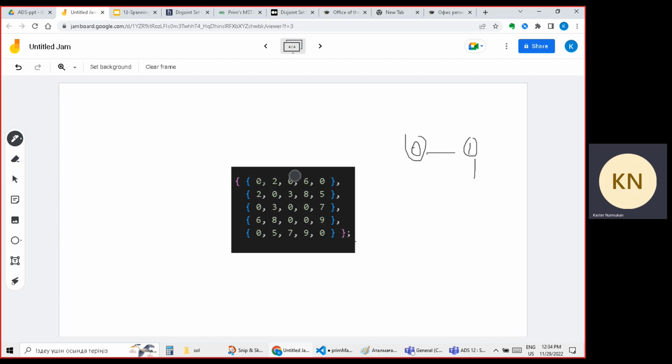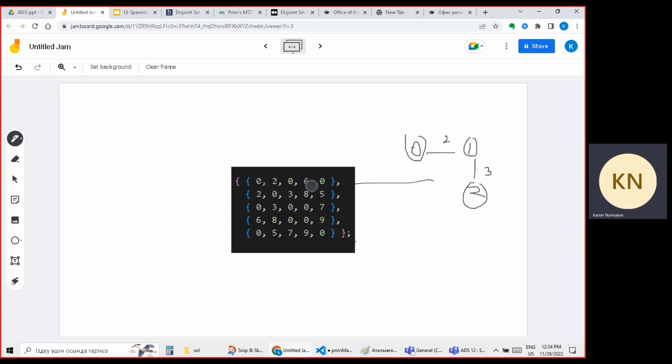This is 1, this is 2. This is 0, 1, 2. 1 to 2 is 3. And then 0 to 1 is 2.